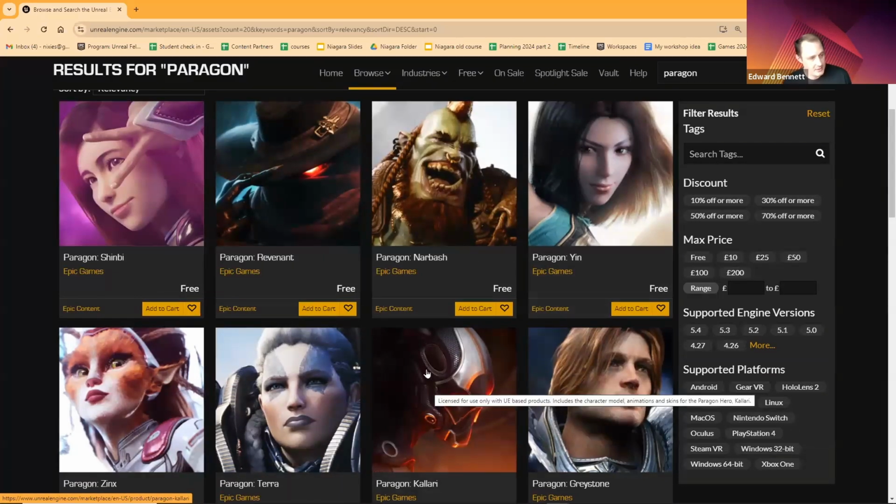This means it's quite convenient in the new setup to either use these characters as a base within one of your games, or to take any of their animation sets and apply it to any other model that you're working with.